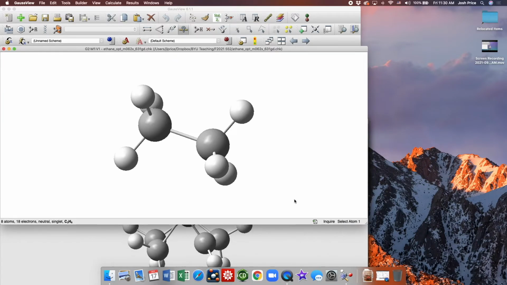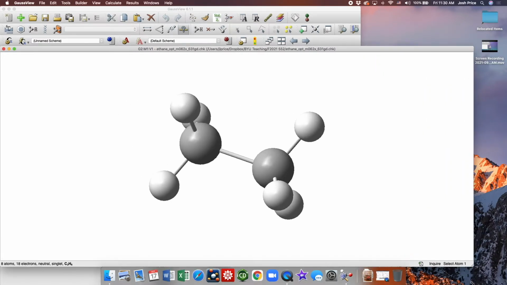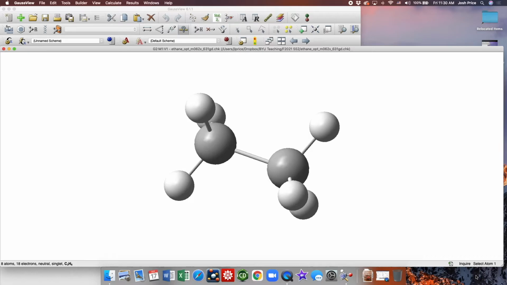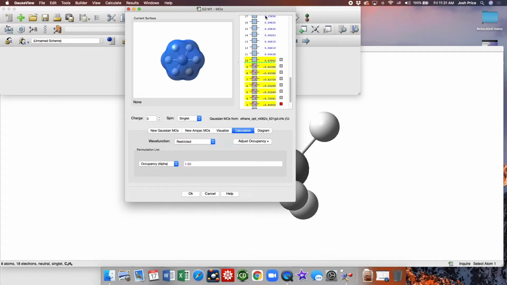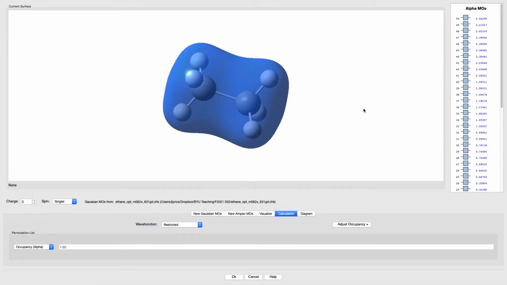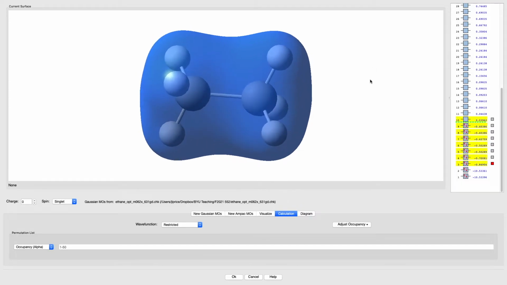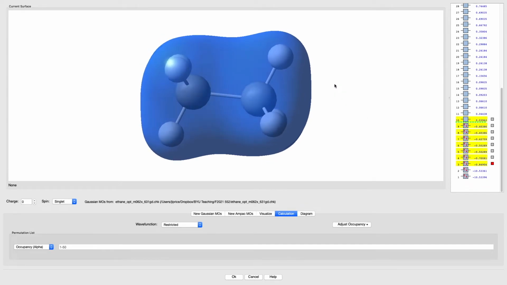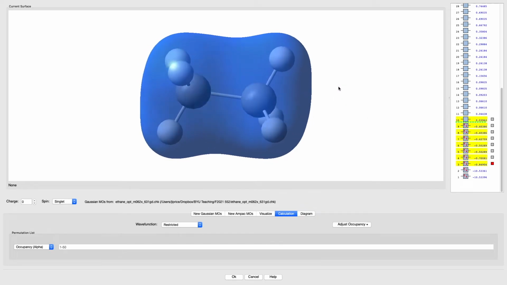All right, so here is ethane. Everybody see? Good. I've run the calculations on ethane, and we have the molecular orbitals here, so we'll just make that full screen. This is the lowest energy valence orbital. These two come from the core 1s electrons on carbon, so we're going to ignore them. What does that look like it comes from?